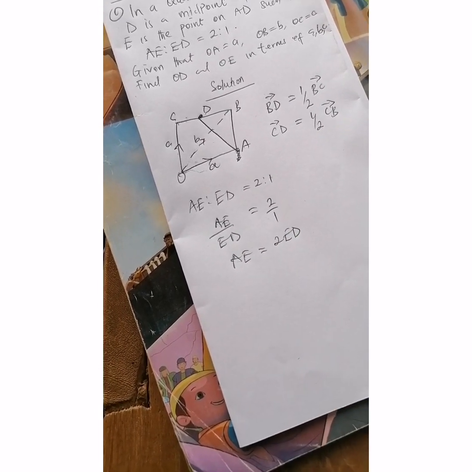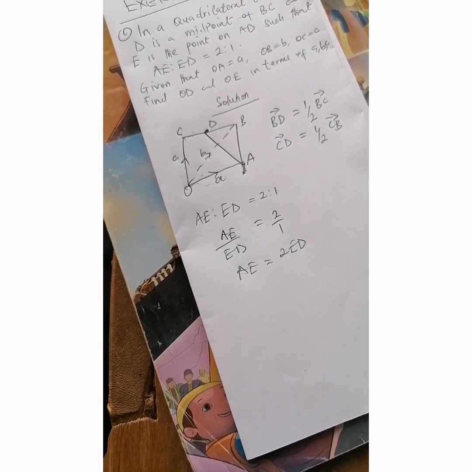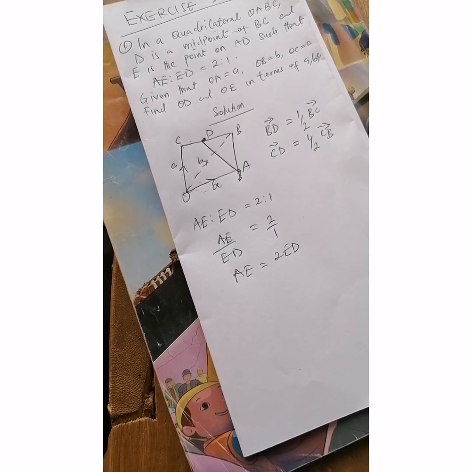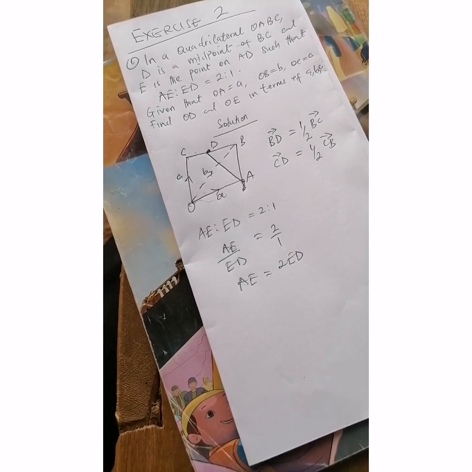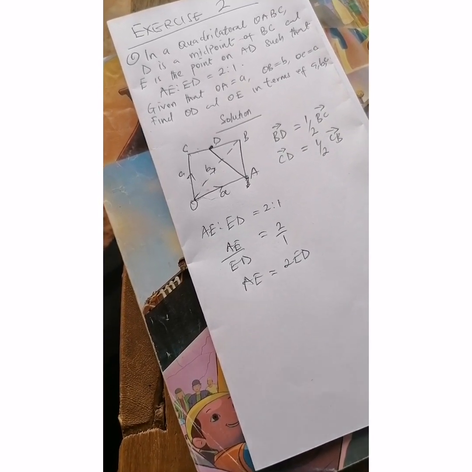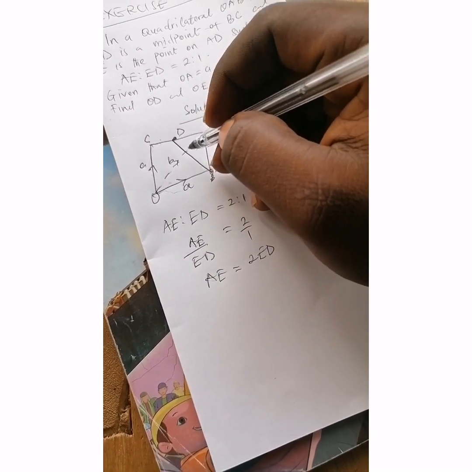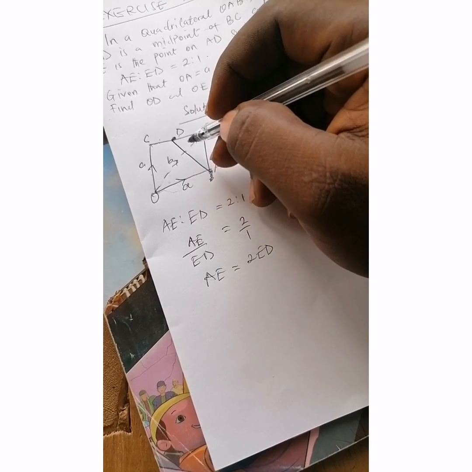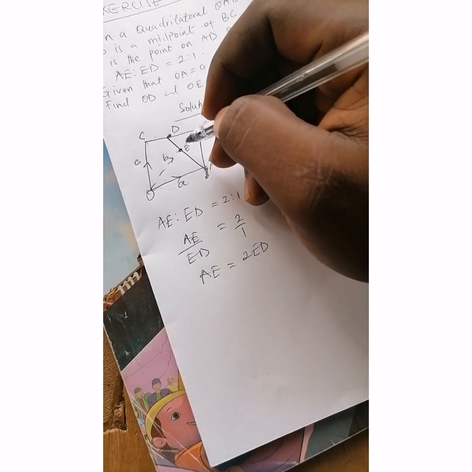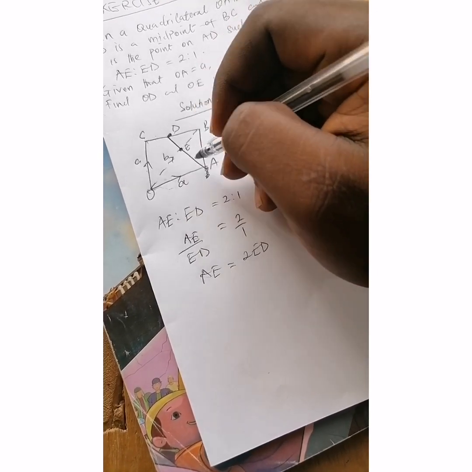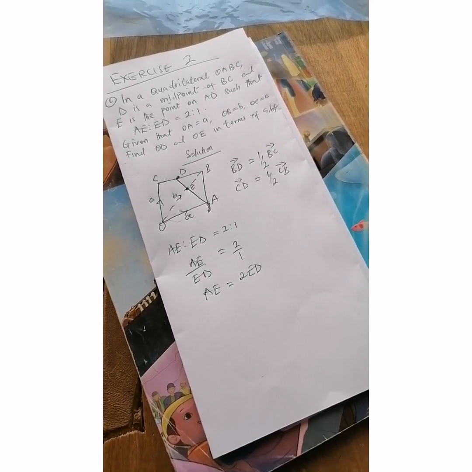2ED. Now what we have arrived at is that the point E lies on the line AD in such a way that the line AE is two times the line ED. It also means that the line AE is longer than the line ED. In fact, it is twice the line ED. So if I'm going to plot the point E on the line AD, I have to put E on the line AD in such a way that the line AE will be longer than the line ED, because it is twice the line ED. I hope you guys understand what we are trying to do.